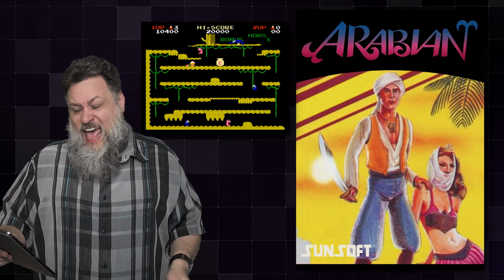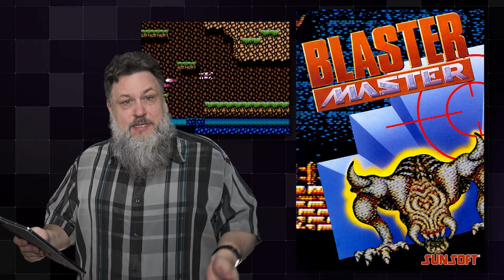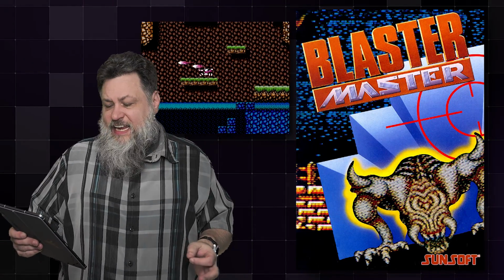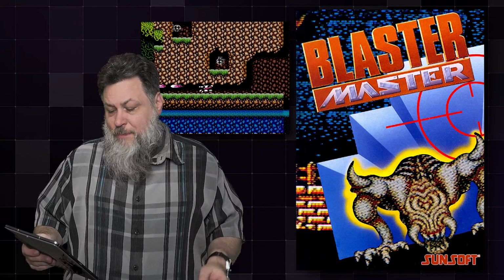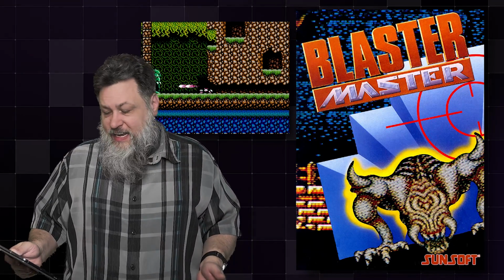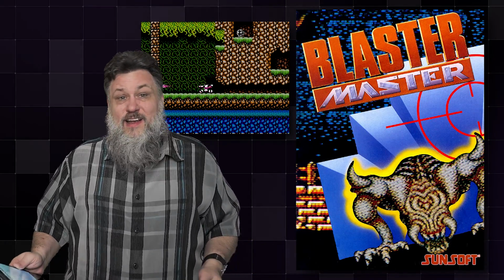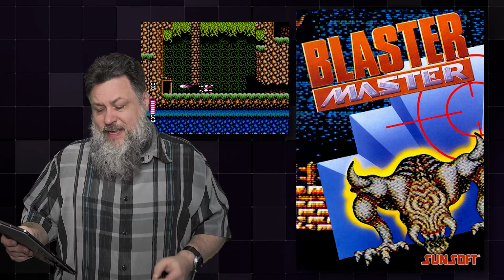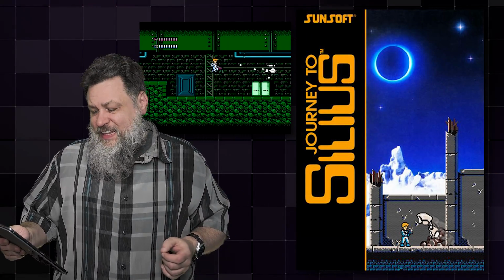But let's move on. The second game I played was Blaster Master, and this was released in 1988 in North America and Japan. It was released in 1991 in Europe. It was only released for the NES, and this is probably the most well-known game in the collection. And then the next one I played after that was Journey to Silius. That was originally released in 1990 on the NES.